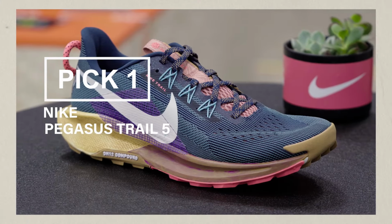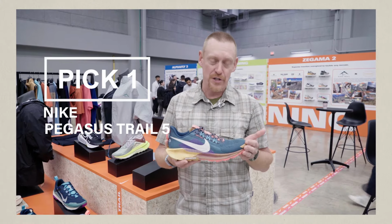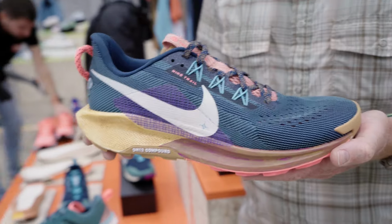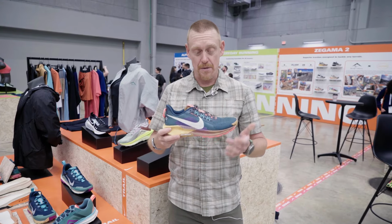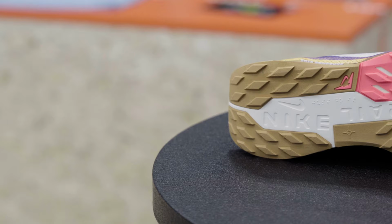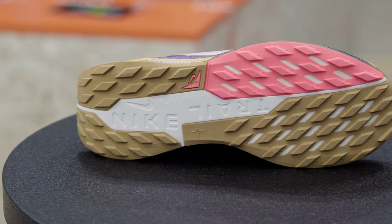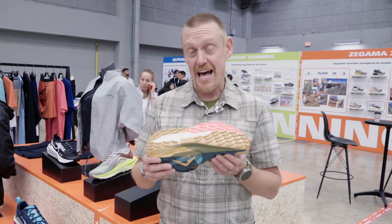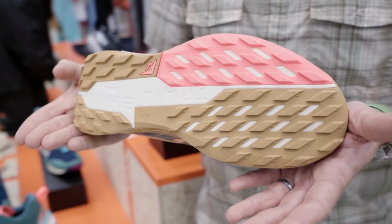This here is the Nike Pegasus Trail 5. The Peg 4 is probably my favorite trail running shoe right now. And sometimes it's the little updates that catch my eye. There is a sustainability story with some updates to the midsole material, but for me, the outsole was pretty minimal in the past, and they redid the lug pattern entirely to have sharp edges and longer sides. So I think in practice, this is actually gonna have a lot more grip and otherwise have the same great Peg Trail feel.